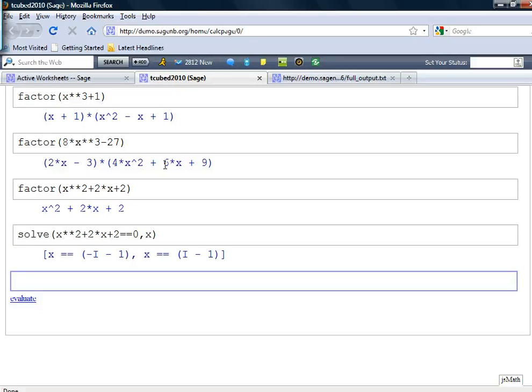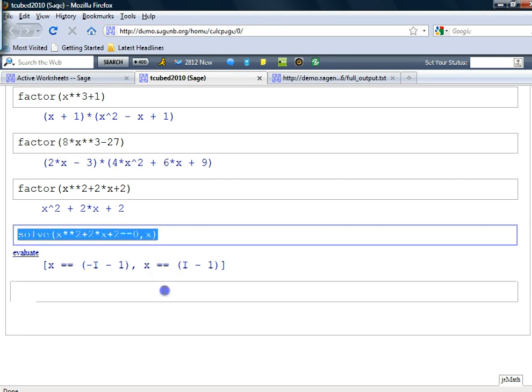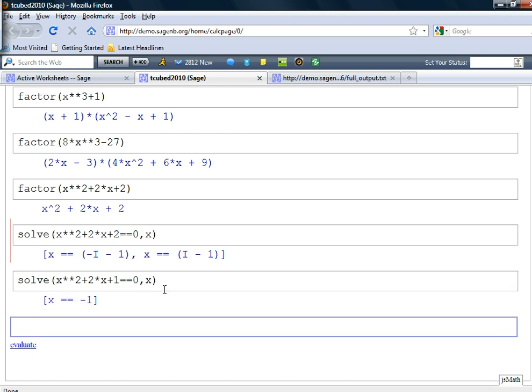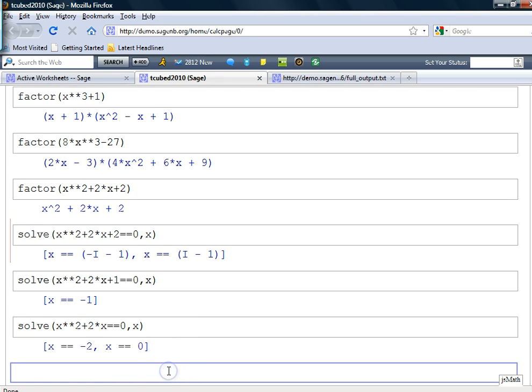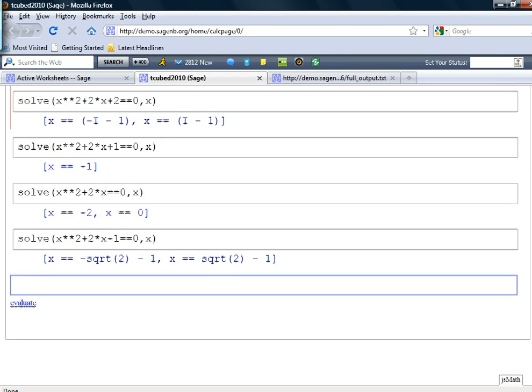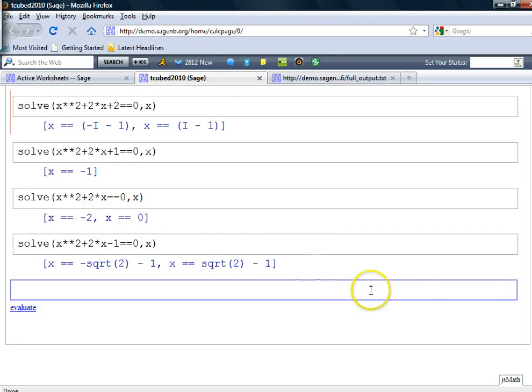You get your complex roots. Okay. Then I perturb it a little bit. I said, okay, take the same thing, copy it, change it a little bit, and make it plus 1. Make it plus 0. Make it minus 1. And what happened? You have all 4 cases of the discriminant. Okay? Complex conjugate roots, real, rational, equal, real, rational, unequal, real, irrational, unequal.